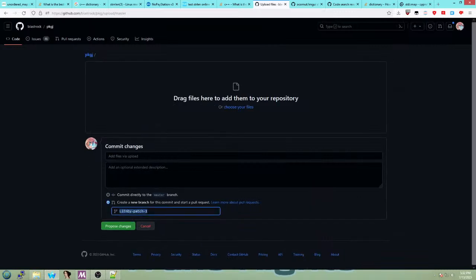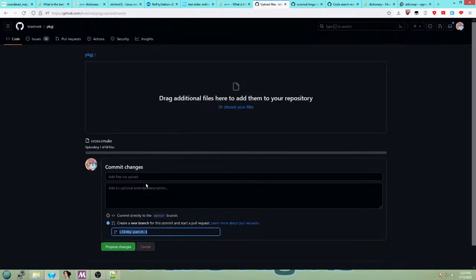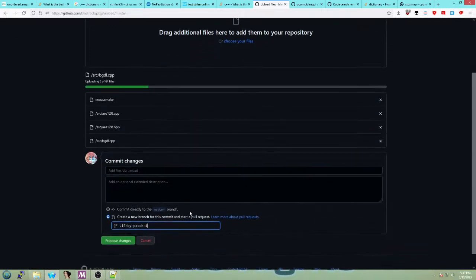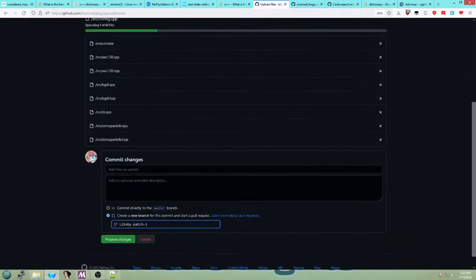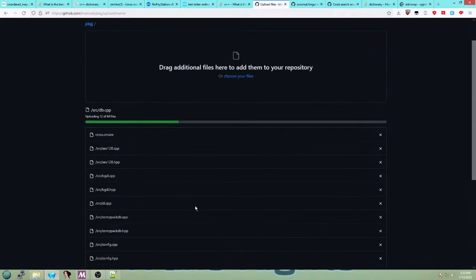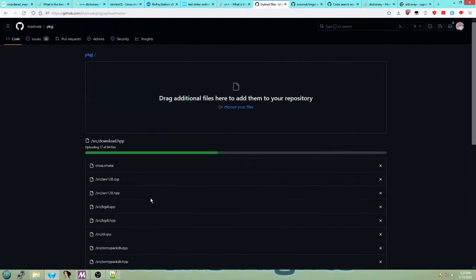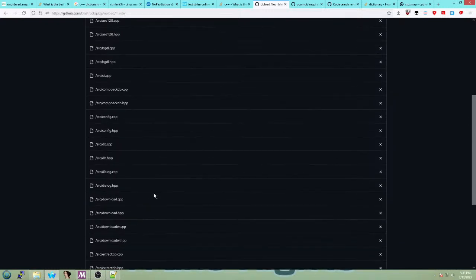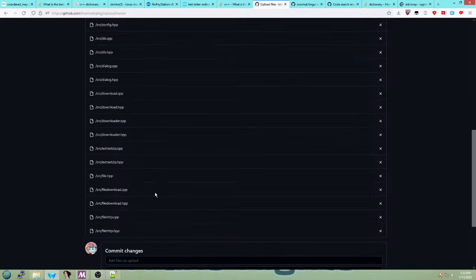I'll create a pull request so I can see what it's going to do. It doesn't seem to want to. There we go. Green branch. You see, I don't want to create any branch. It's just such a waste, but I don't know what it's going to do. It might end up changing too much. Like, there might be something in here that I changed. In fact, I already know this stuff I changed.